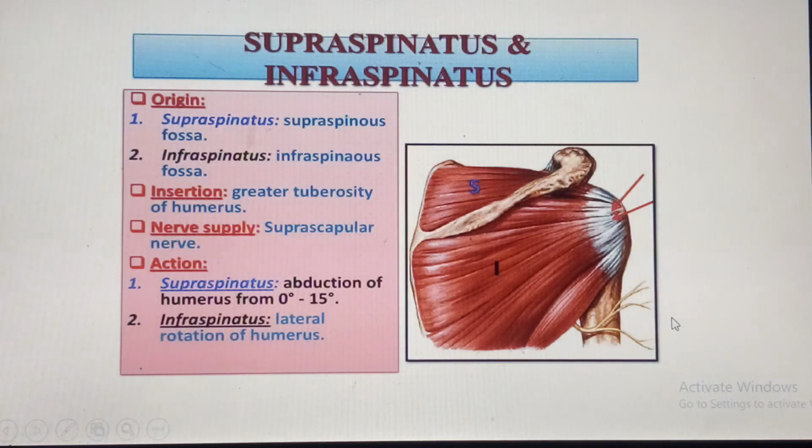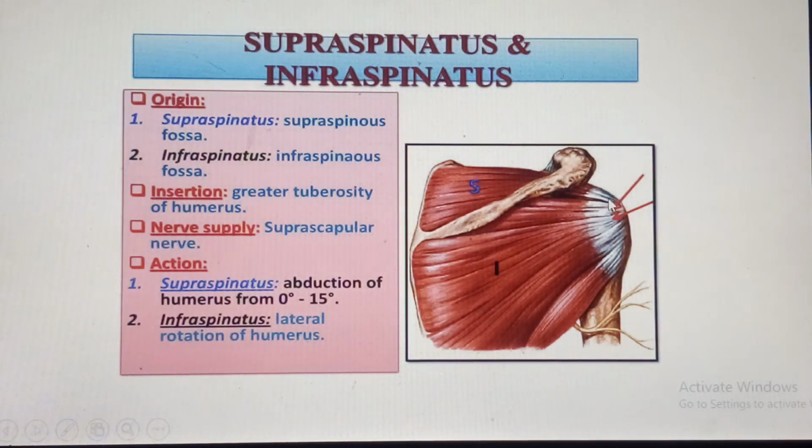Now there are other muscles which we want to actually see. This muscle, based on the supraspinous fossa: taking origin from the supraspinous fossa will be the supraspinatus muscle, and taking origin from the infraspinous fossa will be the origin for the infraspinatus muscle. And then of course, teres minor will also come in that way. So there will be those areas.